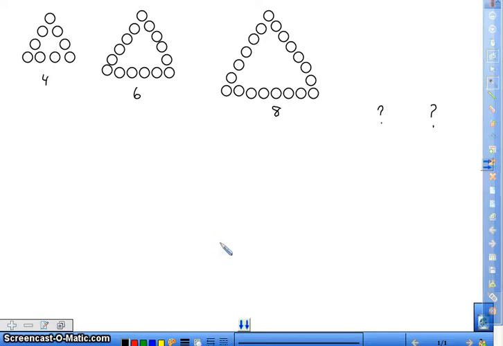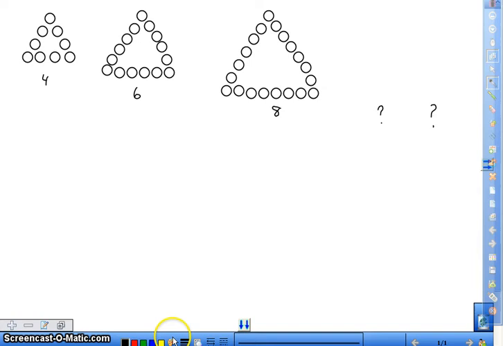Finding patterns in increasing and decreasing representations. A lot of us are used to seeing the pattern by making a t-chart, input, output. But I want you to be able to see where the numbers that you create in your expression come from. So if we were to take these three triangles and try and predict the next one, and the next one, and maybe the 20th triangle, what do we see that's happening the same thing over, and what do we see that's changing? Like what we've done before, there's many ways to look at it.